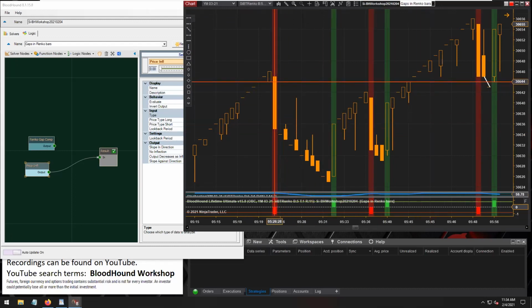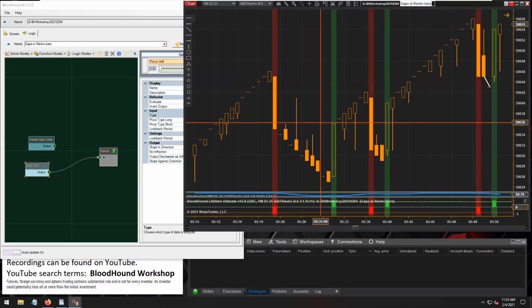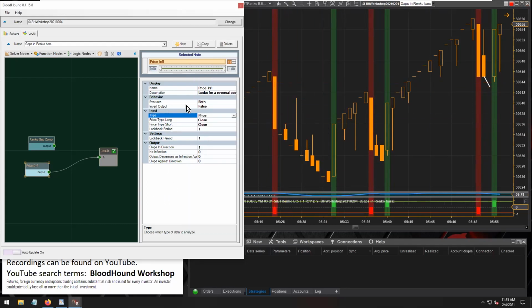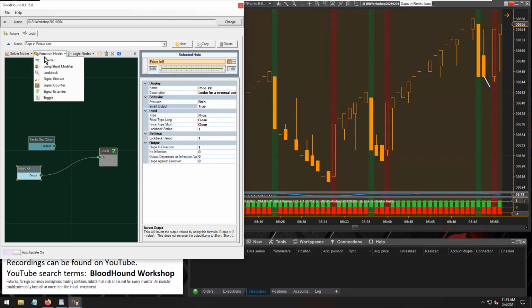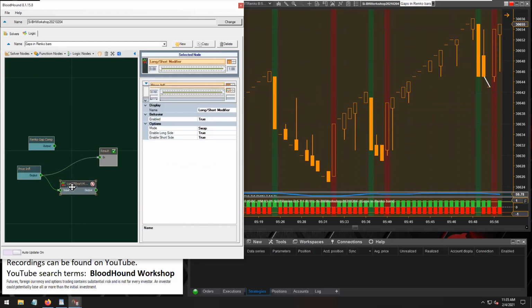So now we just need to invert this, and then with a long short modifier, we're going to use the product mode again. Let's connect that in. There we go.